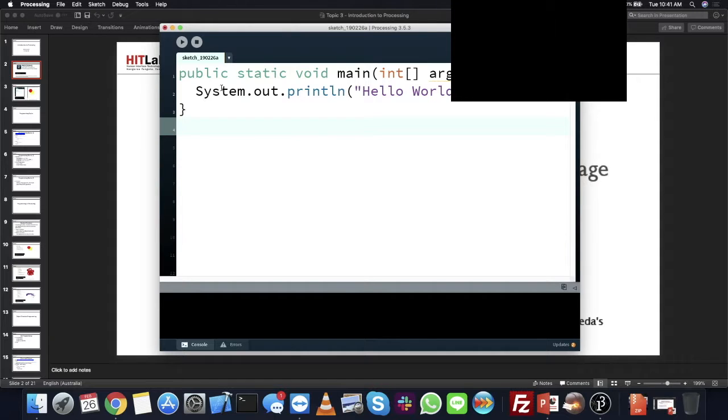okay, what does public mean? What does static mean? What does void mean? What does int mean? What do these square brackets mean? What do these round brackets mean? What do these squiggly brackets mean? What is system? What is out? What is println? Why is this in quotation marks? What is a semicolon at the end? What are these circular brackets here? It's a lot to explain to just get the words hello world to pop up on the screen.